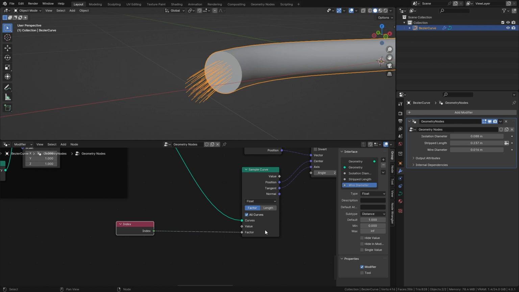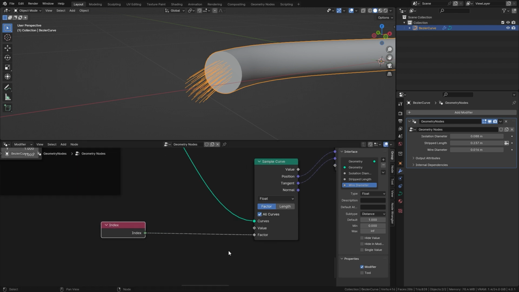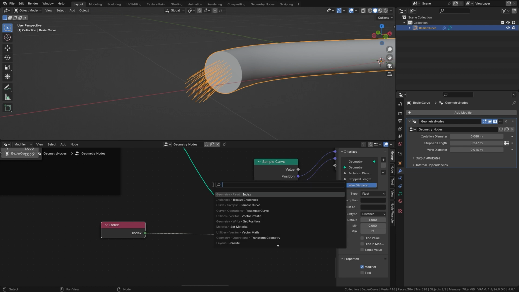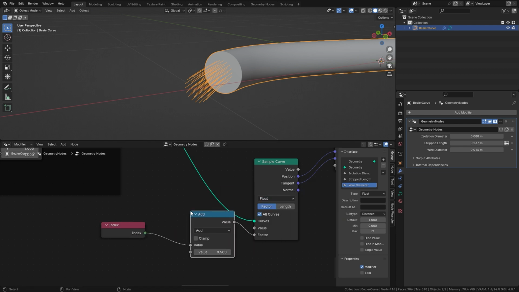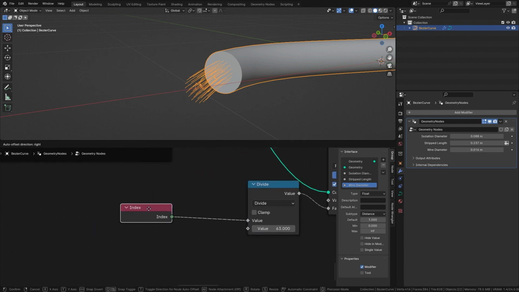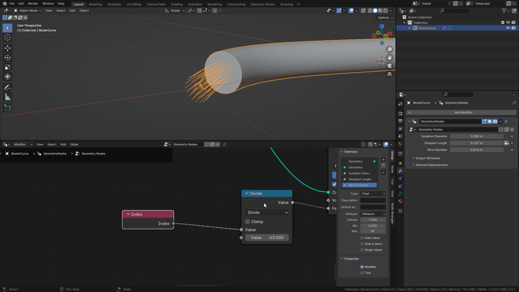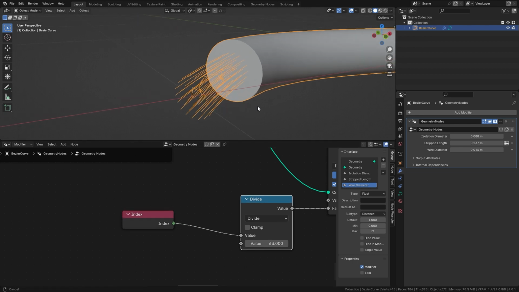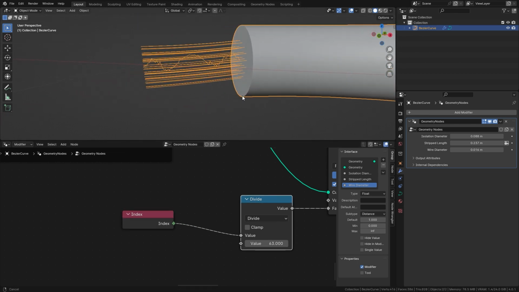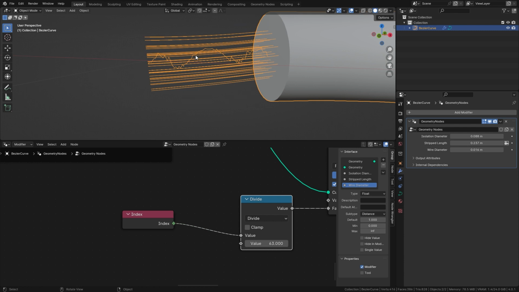The factor of the curve goes from 0 to 1, but our index is going from 0 to 63. So I will divide the index by 63, and this way we have a factor essentially from 0 to 1. And it kind of worked, but only for one curve.